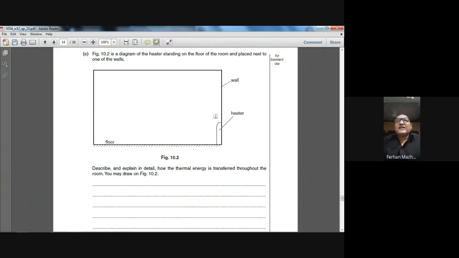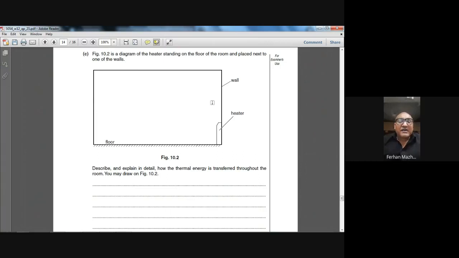You see what happens? The air molecules which are near this heater absorb the thermal energy and move away from each other. So the air which is adjacent to the heater becomes less dense. And this hot and less dense air rises upward. So here a low pressure is created. So on the top, the cold and dense air will sink and come here, and the hot air will rise upward and the cold air will sink. So in this way, in the room, convection currents are set up. The convection currents start circulating, and with the help of the convection currents, the heat is distributed throughout the room.